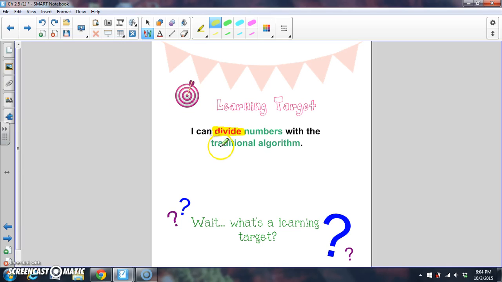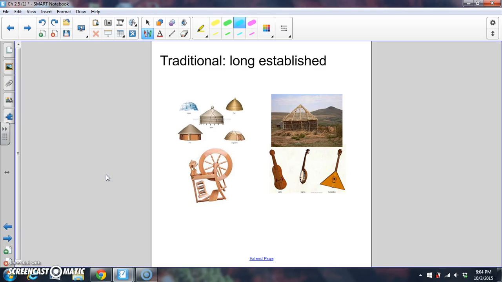We're going to spend a few moments talking about what this might look like, and we're also going to talk about this word, traditional algorithm. Traditional, just like in multiplication, means long established. It's the exact same approach. We are moving into a traditional division algorithm because it's a lot more efficient than using place value. We recognize that using place value when we divide takes a long time, so we are going to introduce another way to do it that may be a little bit faster.